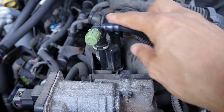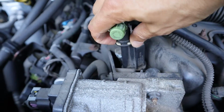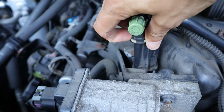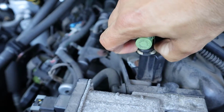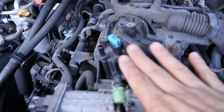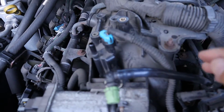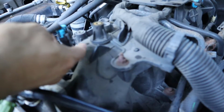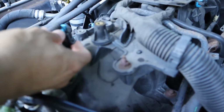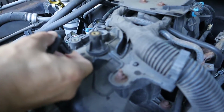So the first thing I'm going to do is remove this hose from the top of the solenoid. And to do that, I'm just going to squeeze in on this plastic clip and pull this straight up. So to remove the solenoid valve from the engine, I'm first going to unplug this connector. Hopefully the camera is focused well enough for you to see that there's a clip on this side of the connector. I'm just going to lift that up with my finger and then pull it straight out.